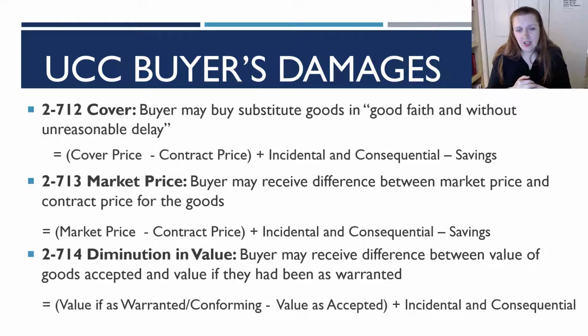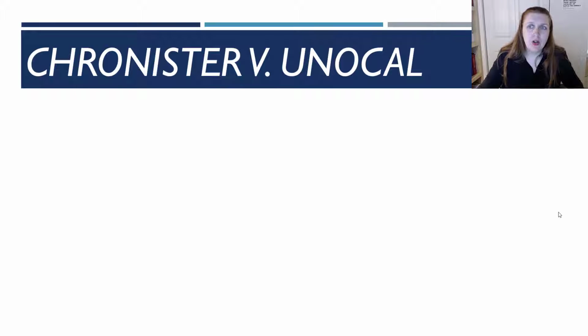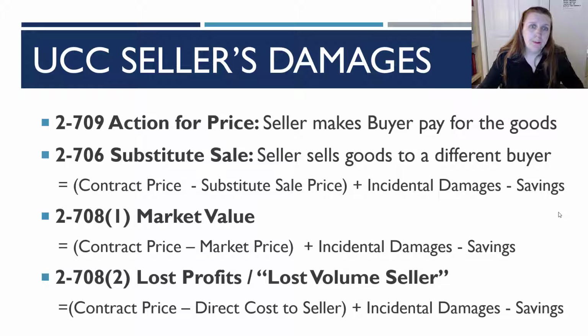And here, it's essentially a warranty claim. Typically, it's going to be a violation of the implied warranty of merchantability. If you take sales from me, we'll talk about this a lot more. But the basic idea here is that you expected fully conforming, fully performing, non-defective goods. You got something different. You still accepted it, right? But you shouldn't have to pay the same price for it as a buyer. So we will talk about the case that goes along with this, the Chronister versus Unical case tomorrow.